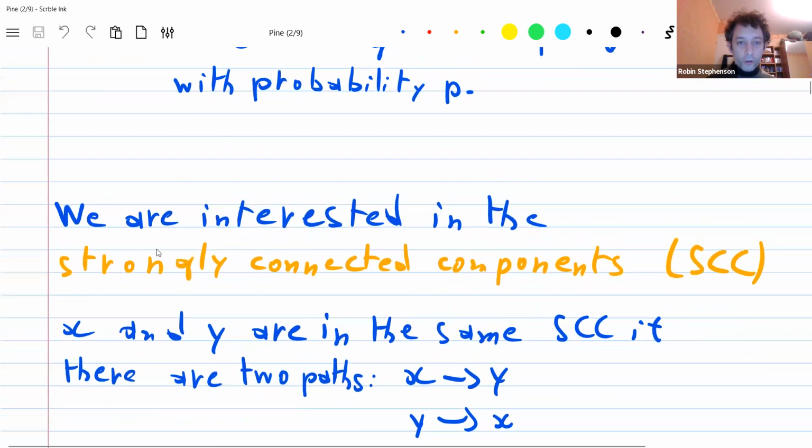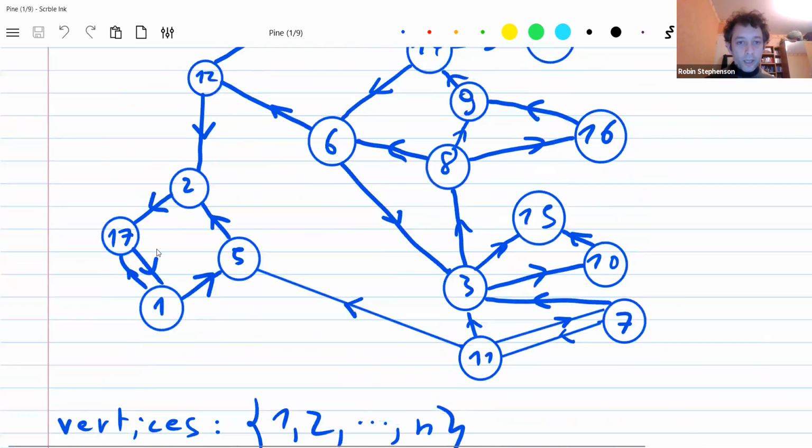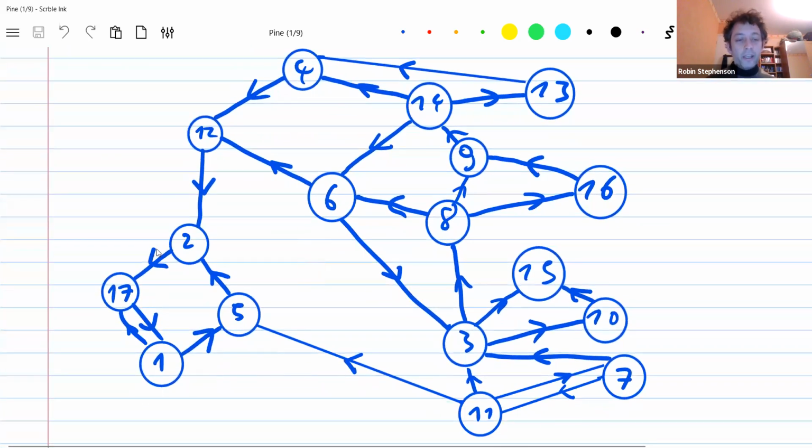So to be sure that we're on the same page, I'm going to go back a bit and talk about the strongly connected components we have in here. For example, I can go from 1 to 2 just by using 5 as a midpoint. And I can go from 2 to 1 by using 17 as a midpoint. So 1 and 2 are in the same strongly connected component. In fact, we have a cycle, 1, 5, 2, 17, 1. So all of these four vertices are in the same strongly connected component. However, I can't ever leave this block because I have two arrows pointing outside, but they're pointing from outside into the block. So I can't exit this set of four vertices, so it is an SCC.